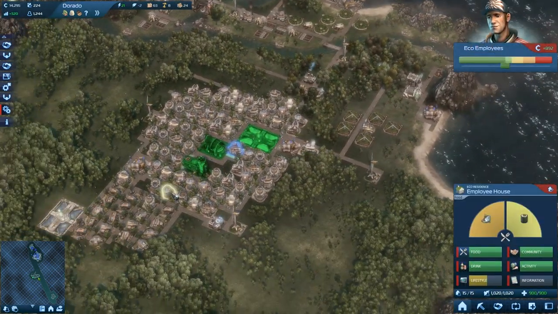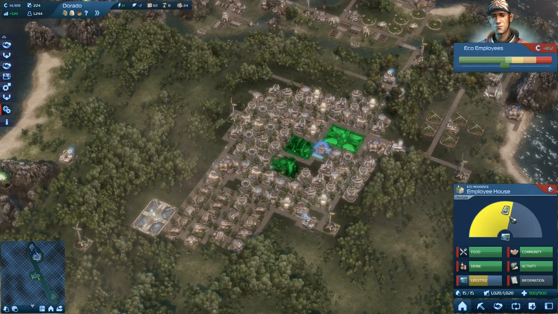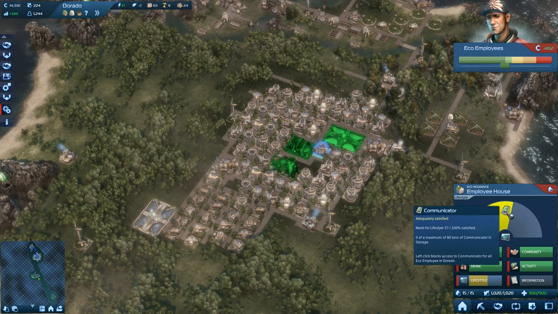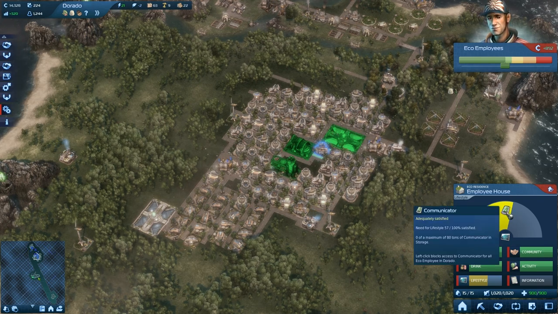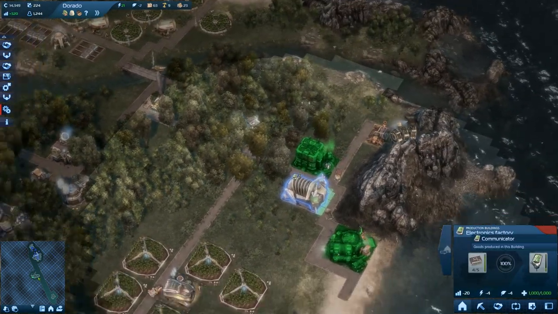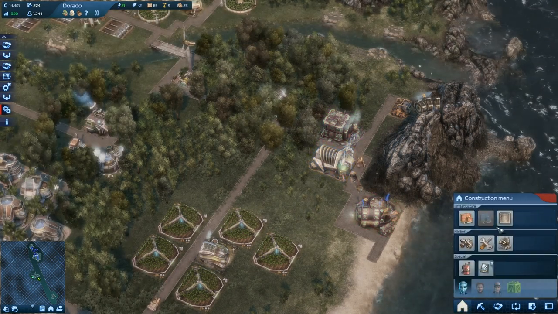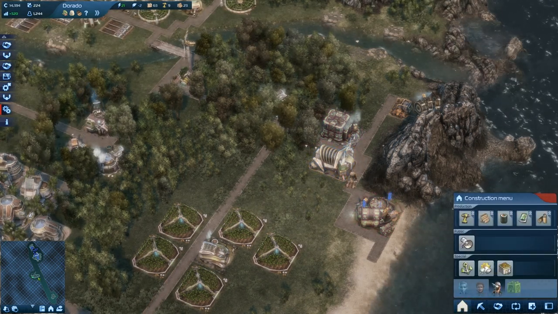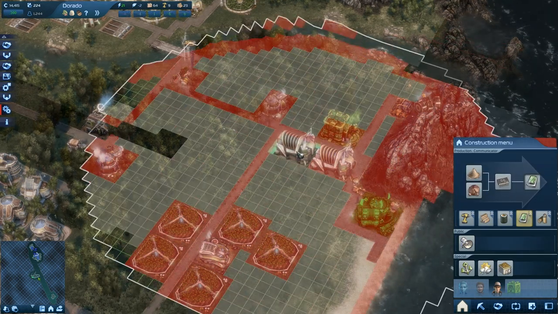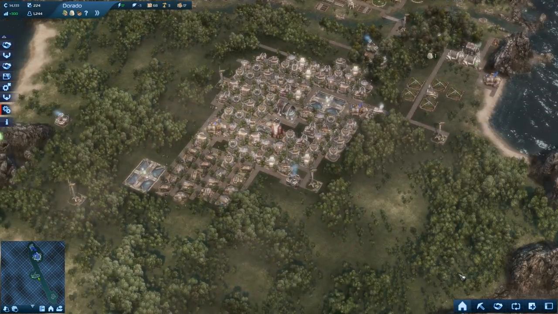Let's see if these guys are completely happy. Basically, they are. We just need more production of the communicators. That happens with this building, I believe. Yeah. Yep. If we can build another one of those, that might help increase the production of it. And place two. See if that doesn't help things. So, there we have it.